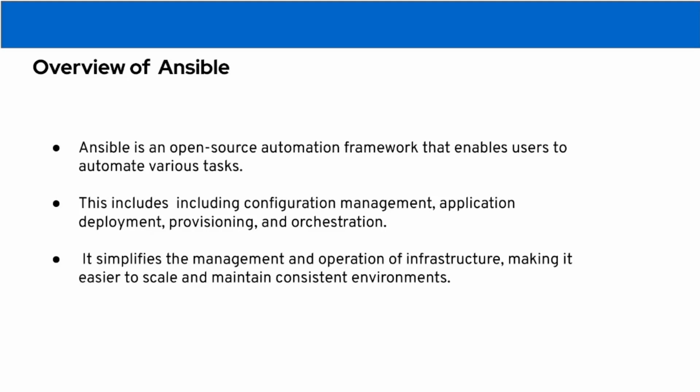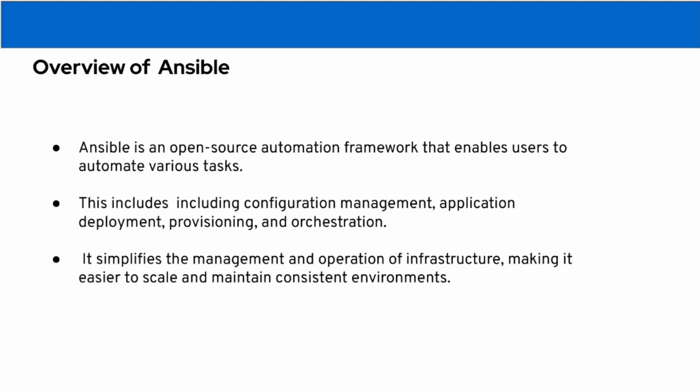So Ansible is an open source automation framework that enables users to automate various tasks. Ansible is a product which is basically owned by Red Hat, and again, it is open source, right? So we can use Ansible to perform the network operations we just talked about, and the challenges we had with network automation. Ansible has a solution for most of these problems, right?